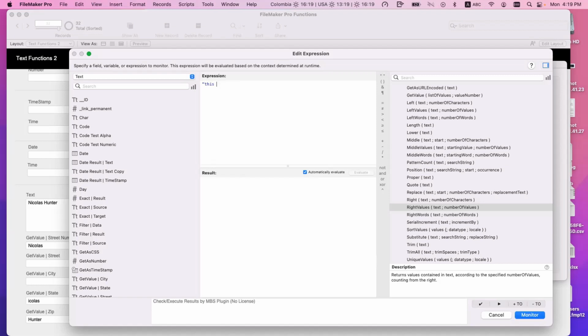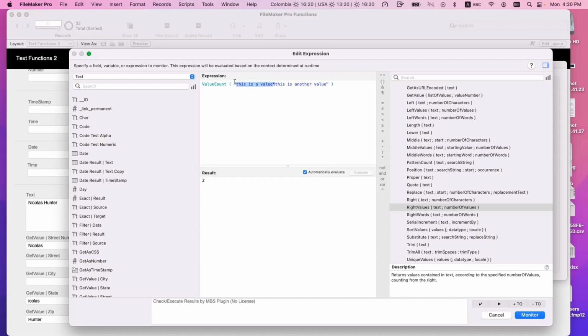This is one value, then you have a Claris return, and this is another value. If I count this, I have two values. Value count is 2.